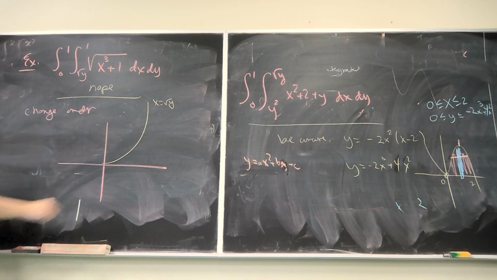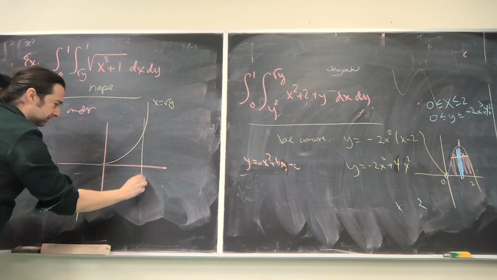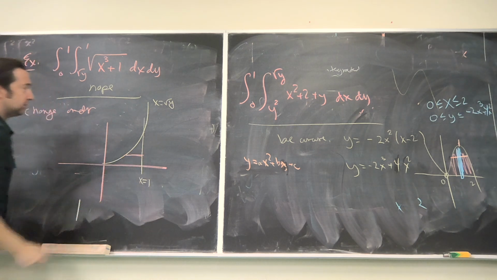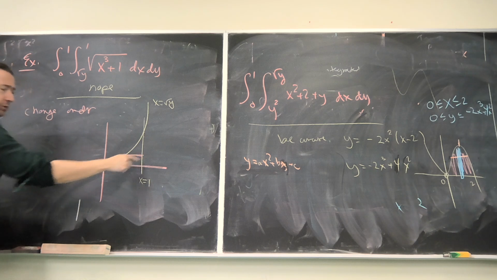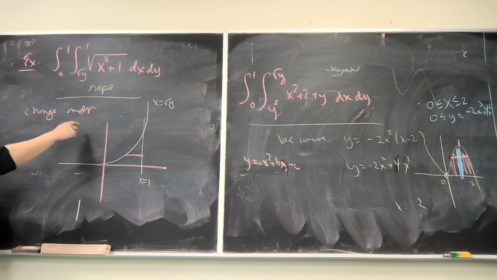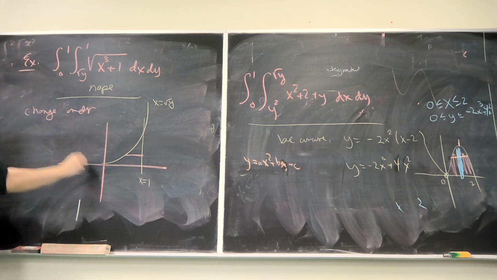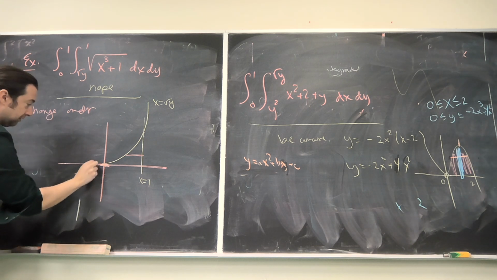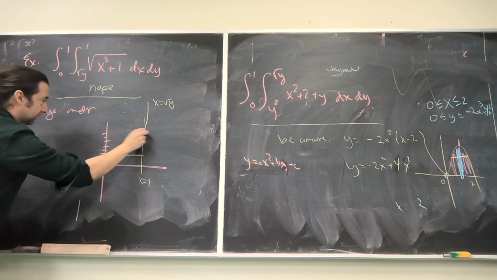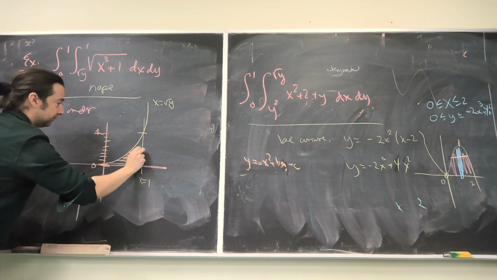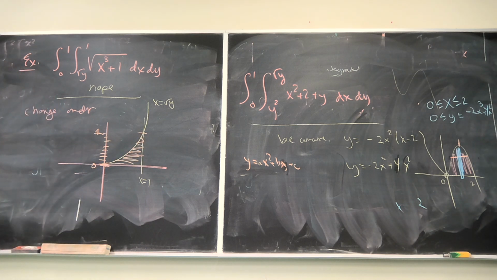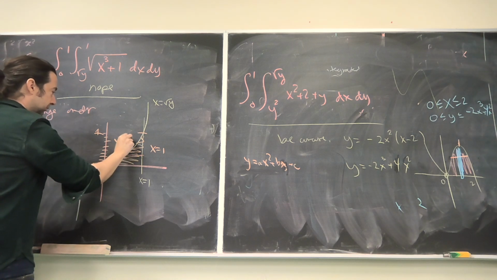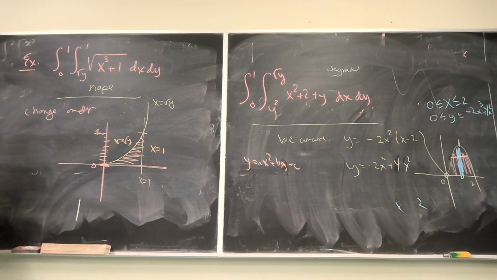Then we get to x is equal to 1, which is right here. We're thinking about these things as oriented in this direction, so we're going from root y to the function 1, and then we're integrating y values from 0 to 1, which means we're going from here, 0, and then cut until we get to this point, which is 1. So it's this region that we're integrating over. From x is equal to 1, and x is equal to root y, and y is equal to 0, and y is equal to 1.